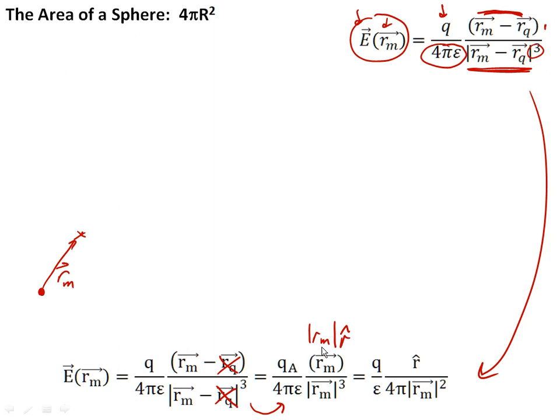We can write that as the magnitude of that times a unit vector pointing in that direction, because we know our idea of unit vectors. This cancels out of the numerator. This cube in the denominator turns to a square. And so if I move my 4 pi around, I end up with this equation right here. And now we see something interesting. We see in the denominator 4 pi r squared, where r is the magnitude of the length of the vector. We recognize this as the area of a sphere, 4 pi r squared.